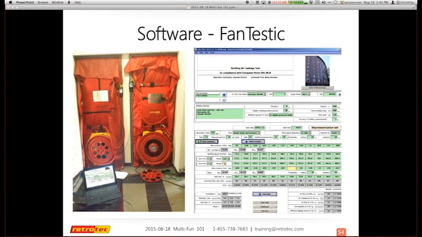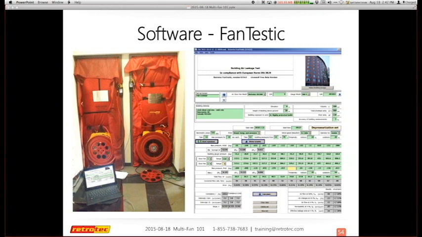Both sets of software, when you first look at them, are really overwhelming. Right, they really are. Whether you're going to use FanTestic or TechTite or TechLog, it's not like some app on your phone that's easy to use and intuitive. Both of these take a little bit of time to dig in. They both have some great functions.